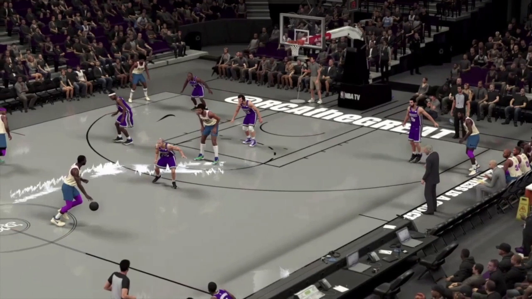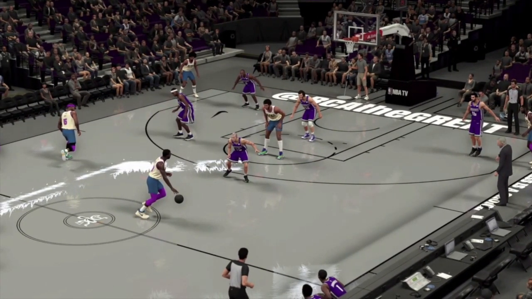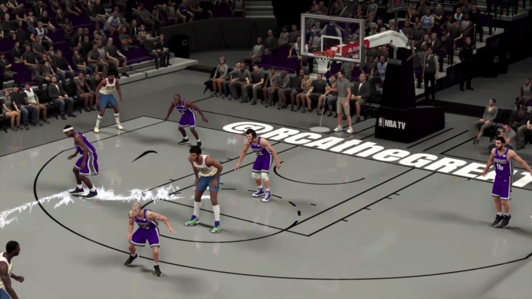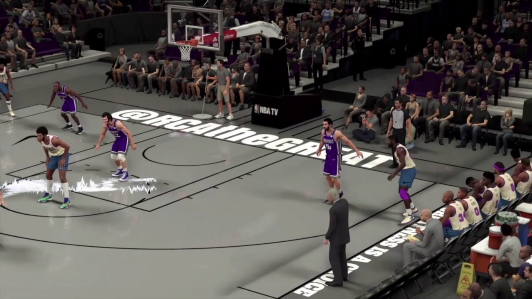So as you can see, we got the 4-out. Draymond has the ball. Josh Smith is on the wing. And then we have 2 corners filled with James Worthy and Julius Erving. We have the full court spread. And then our big is right at the center.